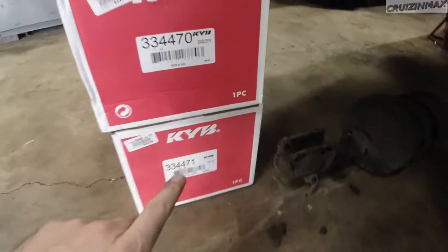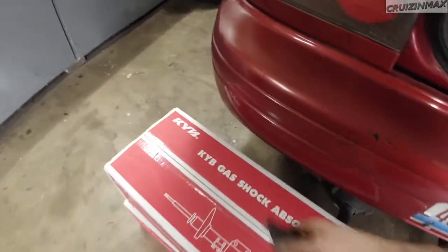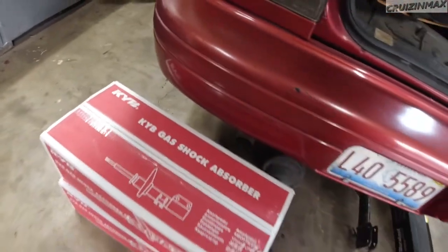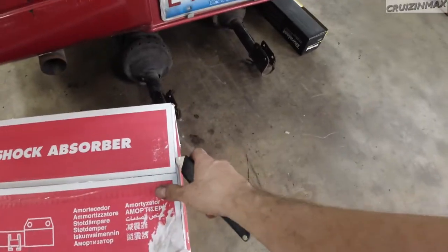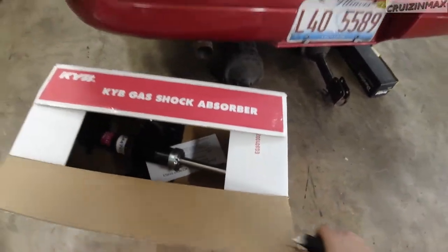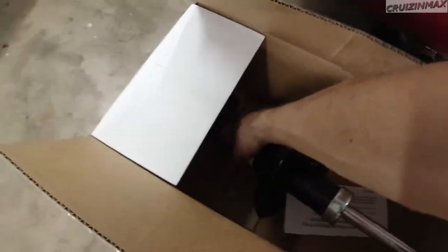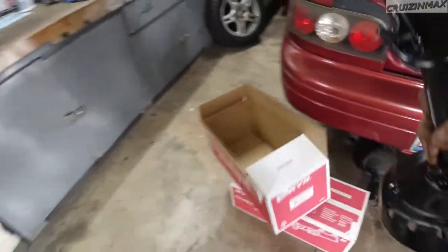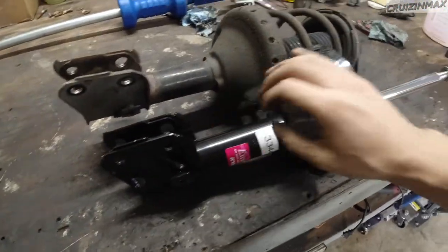KYB made in USA. They usually are made in the USA or Japan. You do sometimes see them made in, you know where. So let's see. Get out. Huh, got the right side.